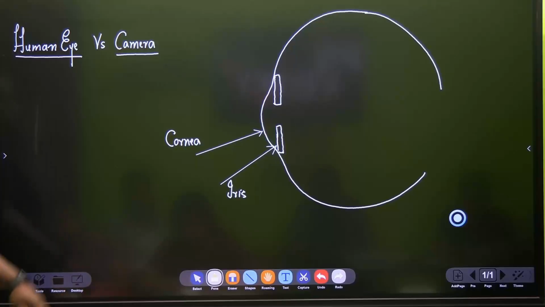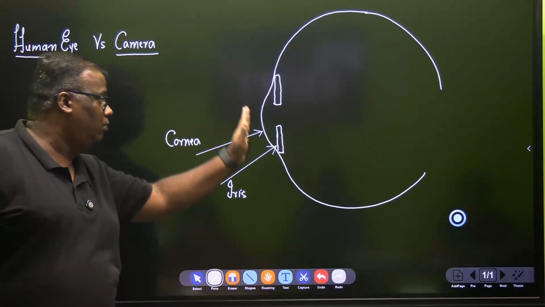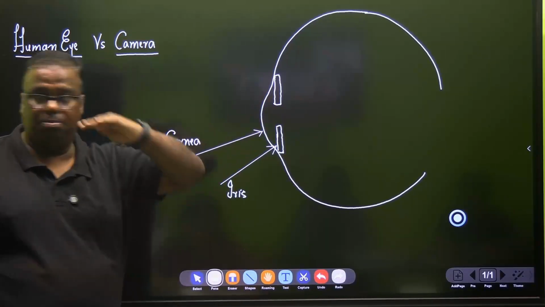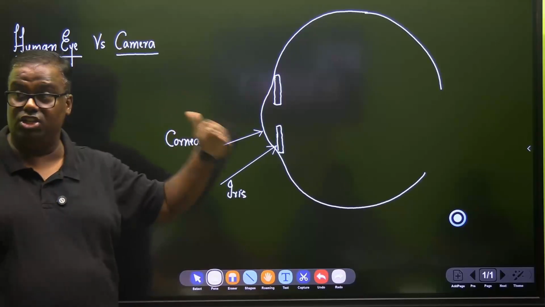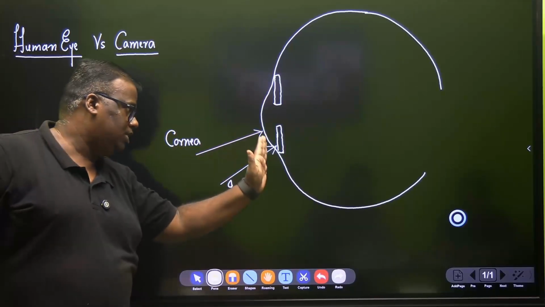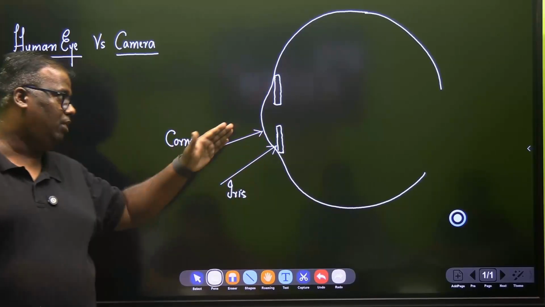This is known as the iris. Right? So the cornea is a little bit convex in nature. Convex is the one whose belly is fat, that is called convex, bulging outwards. So this is a convex shape. The first layer of protection. After that you have the iris.